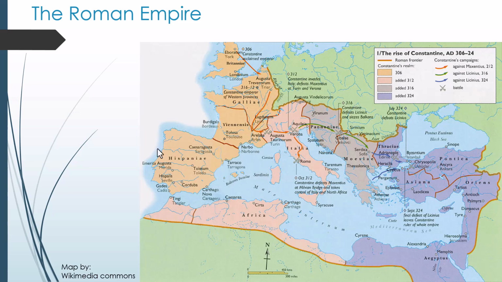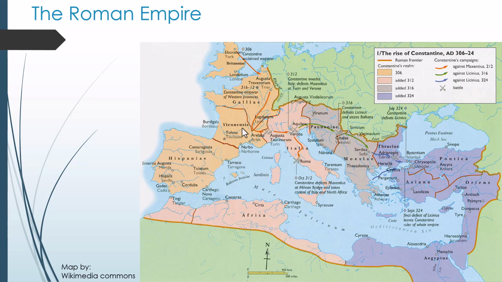So, for instance, the Visigoths took over Spain and ruled Spain for a couple hundred years. Another group called the Vandals came down and established a pirate kingdom down here in northern Africa. You had all sorts of Germanic tribes ruling in Italy as well.